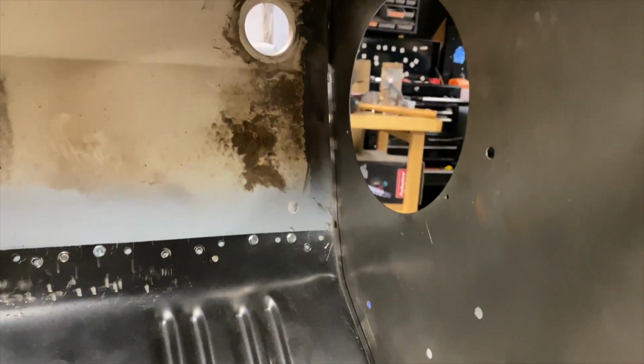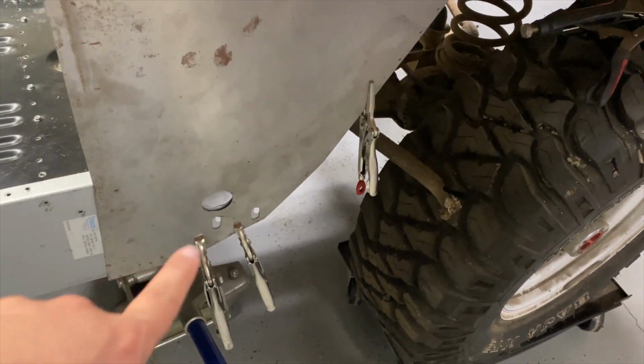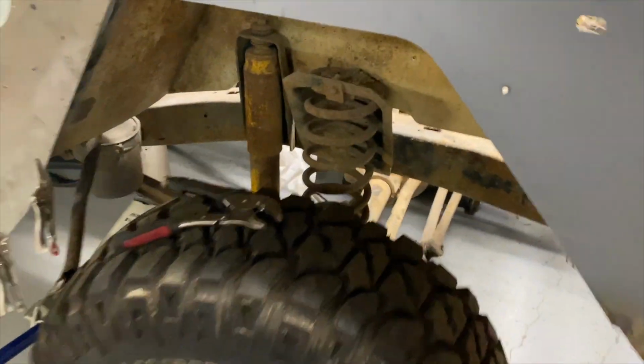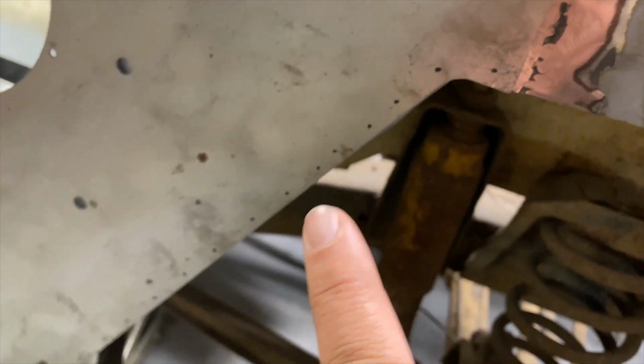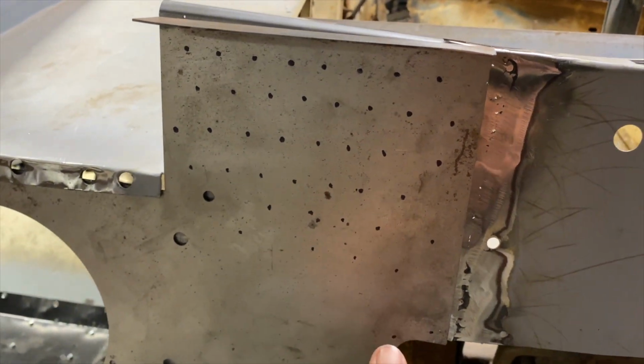We got our line marked all the way up, down, straight across the kick panel here. I forgot to put marks down there, but before I show you a lot of marks, put a line there, and it goes all the way under the floor pan, back under there. But this is about how I plan to do this on the tub. But let me know if that's too many spot welds in this area.